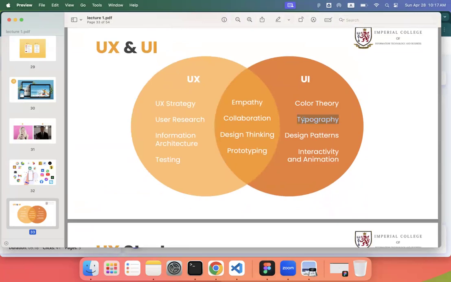Typography is also really important. If you're designing an application for children, you can add some playful font so they won't get bored. But if you are developing an application for professionals, like banking applications, you can't use this playful font because you have to add something professional. You have to select your typeface based on the user requirement and the project that you are working on as well.